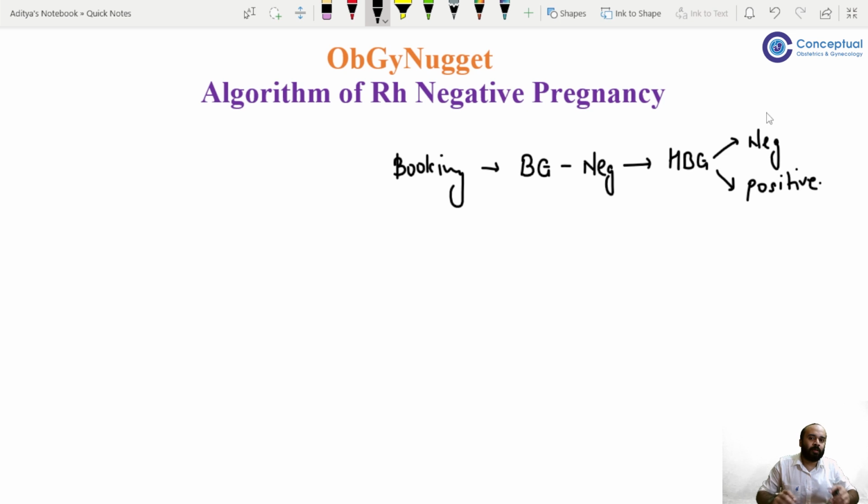This means that the husband has RBCs, erythrocytes, which have an Rh antigen present on them. So whenever the sperm of the husband and the ovum from the female meet and form an embryo and the baby is formed, that baby shall have even the paternal Rh antigen. And the moment the fetal RBC, if it contains the paternal Rh antigen, goes into the maternal circulation and comes in contact with the maternal blood, there is going to be an antibody response.